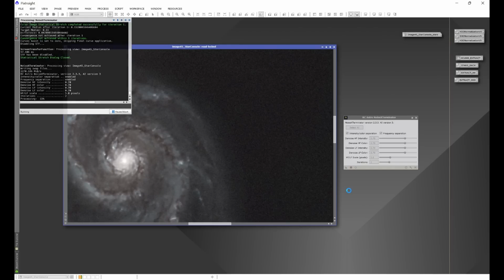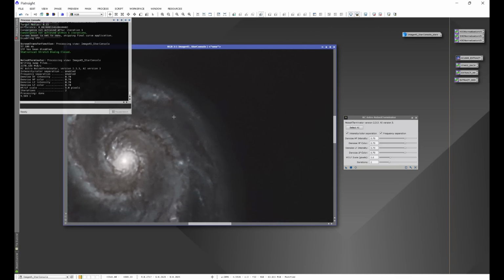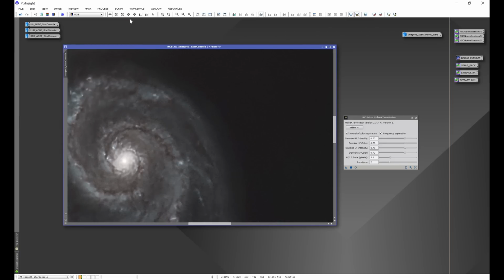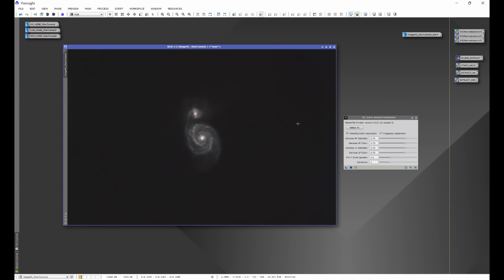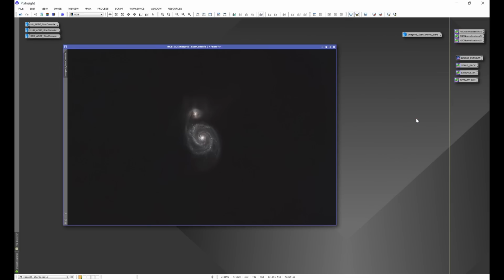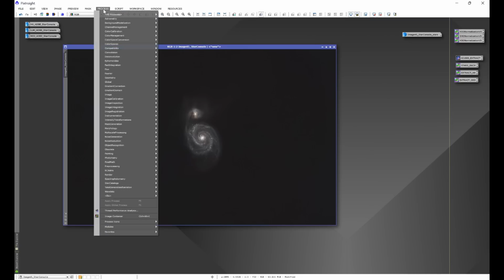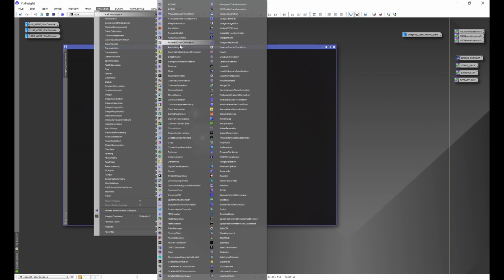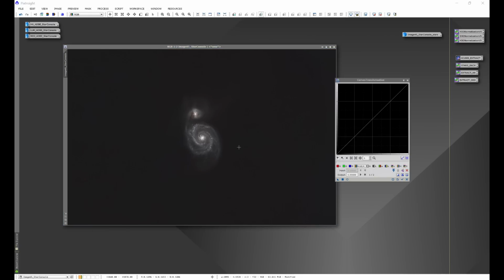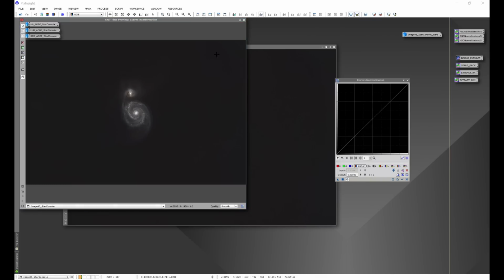Now, Noise Exterminator version 3 does an absolutely amazing job. Look at that. It does spectacular. We still have a little bit of noise left in the image. That's where we want to be. So let's go ahead and exit out of Noise Exterminator. And we want to set this image and finalize it so that it's ready for the next step. Let's go into Process, All Processes. Let's come down to Curves Transformation. And let's open up a preview.